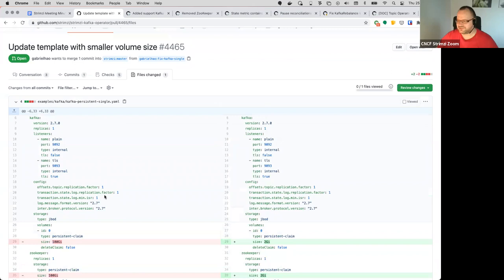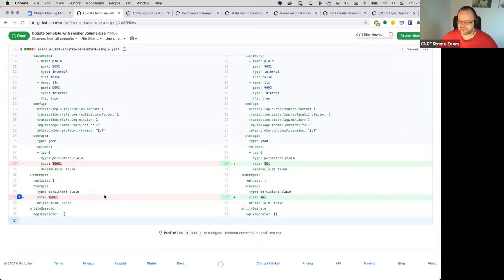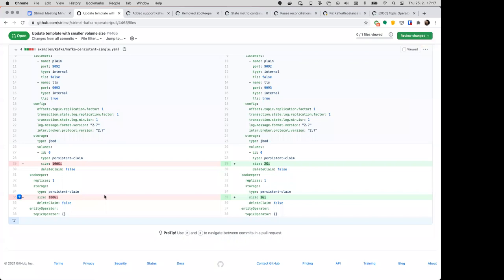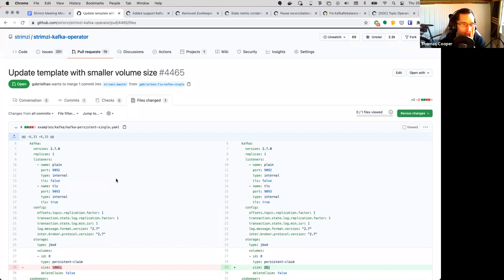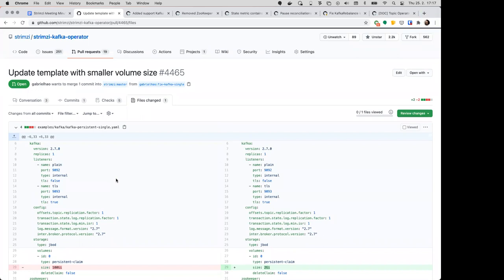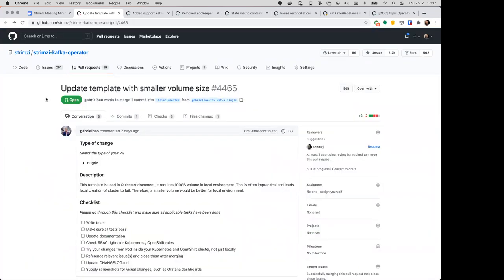This is already an example which is only one broker and one zookeeper. I didn't notice that. That's a good point. Yeah, because it'll work, it's just you don't have any fault tolerance. So in that case, I'm torn because, like I said, if this didn't work with Minikube, I would agree. But it works with Minikube. Yeah, and that's why I'm saying, we suggest Minikube and have scripts that work out of the box with it. So in that case, I'm agreeing with everyone else on this.